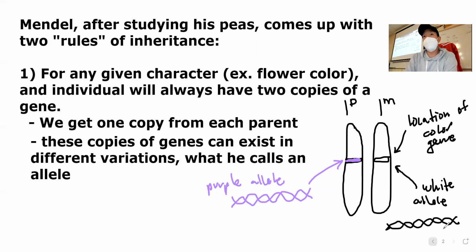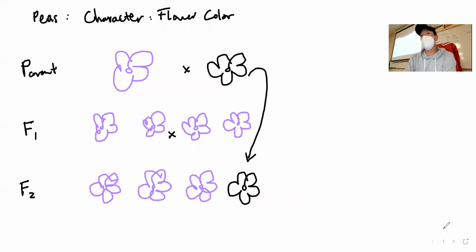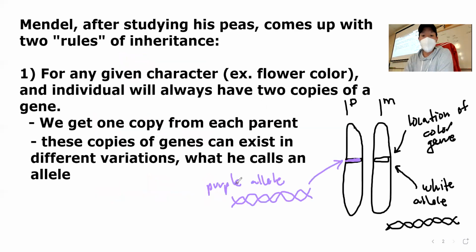Now, if we go back to the previous picture, I'm going to say a word you might have heard before, and that word is dominant. Which color seems to be the dominant color in pea plants? Purple, right? Purple seems to be stronger. It takes over. It's seen more often. And so the purple allele is going to be the dominant one, and we are going to represent that with a capital letter P. Whereas the white allele is known as the recessive one.